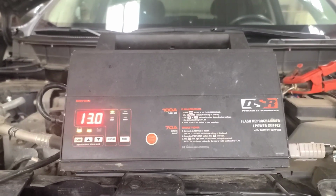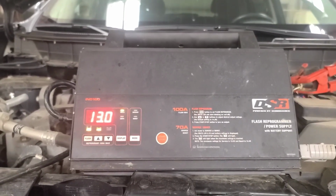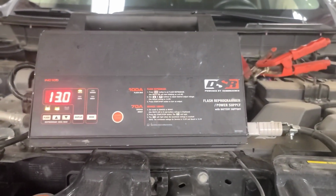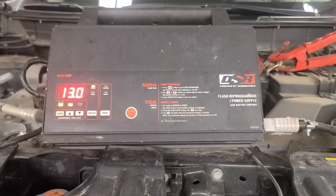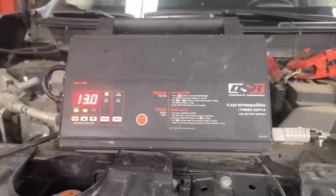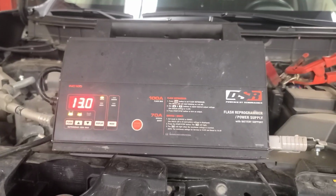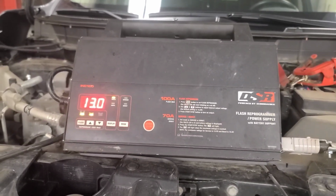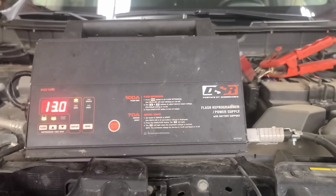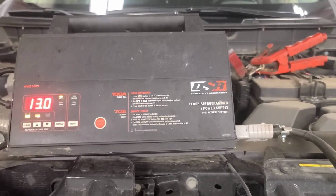So here's what I'm using as a clean battery charger. I got it in flash programming mode, set it at 13 volts. Otherwise, other modules get their noses out of joint because the battery voltage is above 13 and a half. If you use a conventional charger with the key on, it says, why is the battery voltage so high, and sets fault codes in other modules. So now we're going to proceed with the actual brake job.